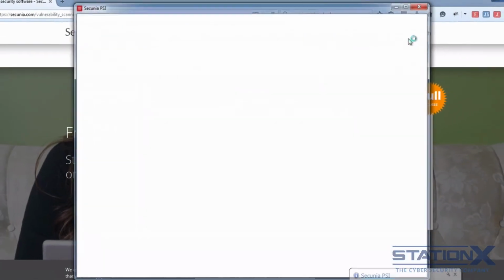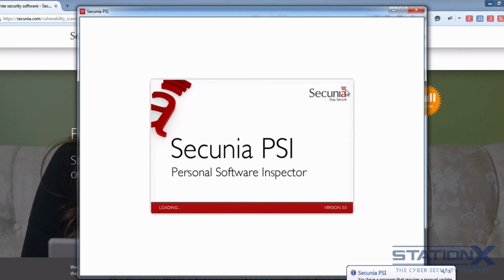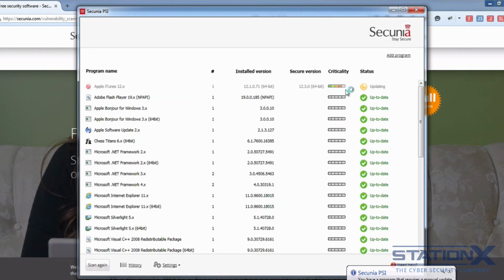And then do we want to launch it? Yes, we do. When you first start the program, it scans for software looking for what is installed. This can take some time, especially if you've got a lot of applications or a large hard drive. It also needs an internet connection, and it needs to get the latest updates with that internet connection.